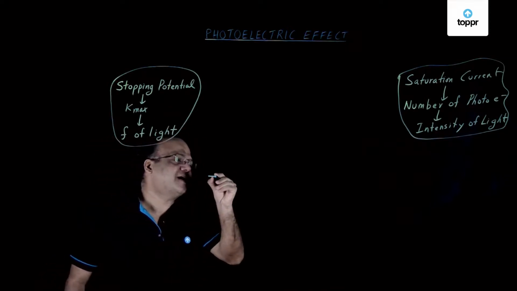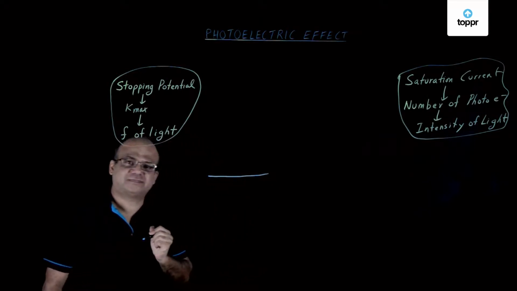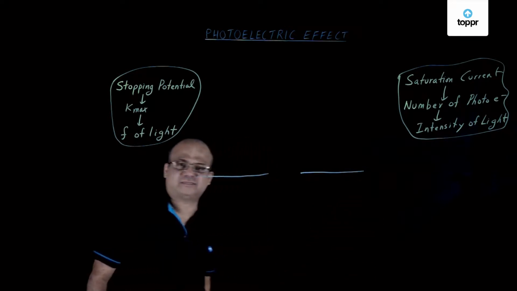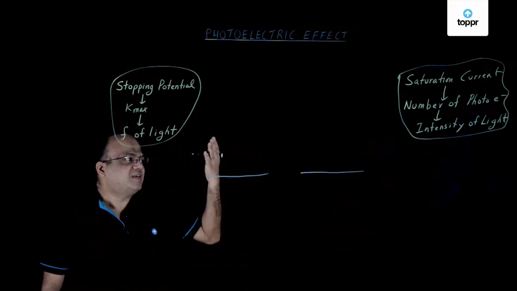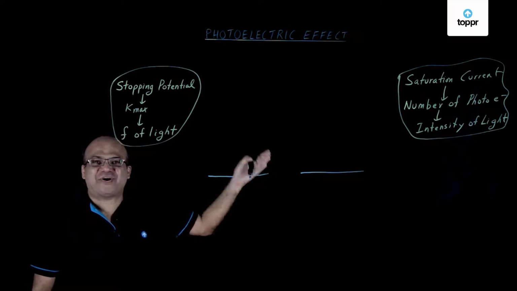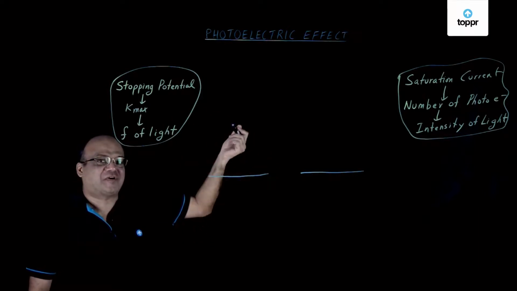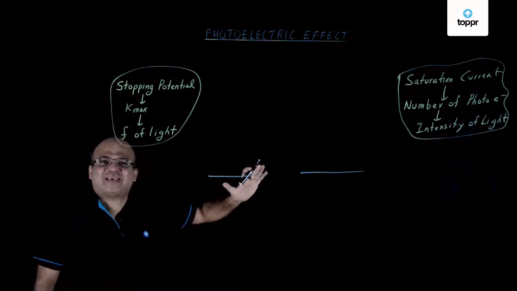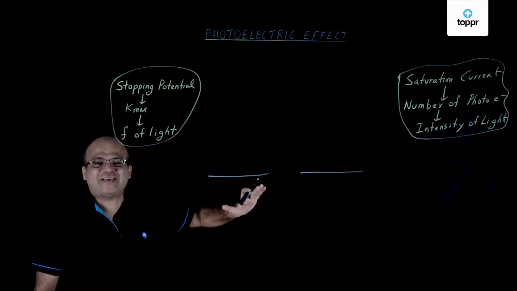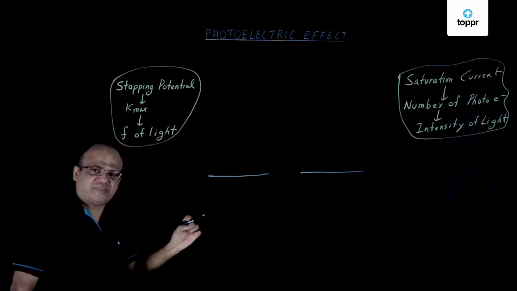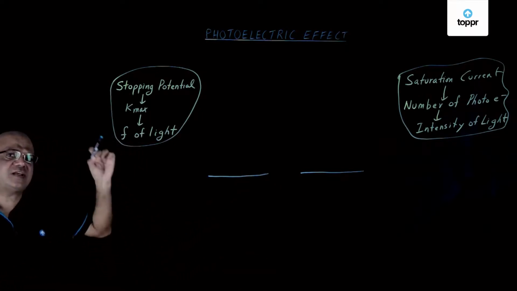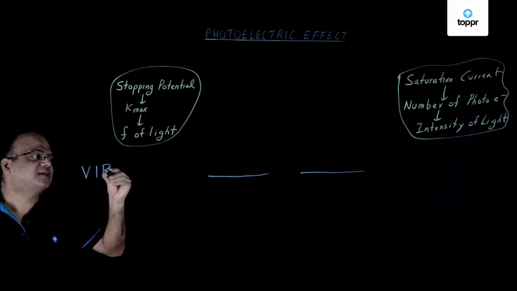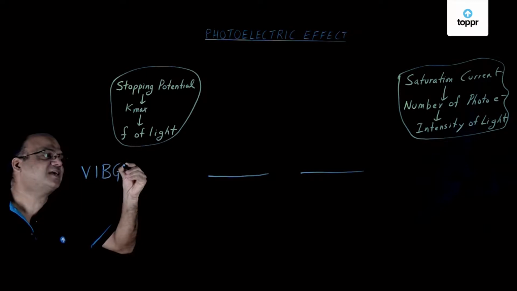Here is a metal surface. The same metal surface is here. This surface is, say, photosensitive for blue light. I have got a blue colored pen, so this is photosensitive for blue light, and let us say it is not photosensitive for green light. If some surface is photosensitive for blue light, it will be photosensitive for all light having more frequency than blue.